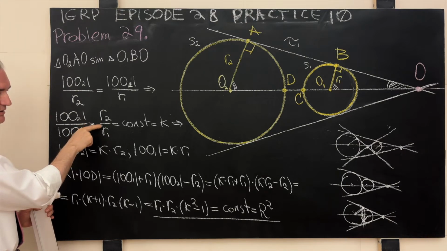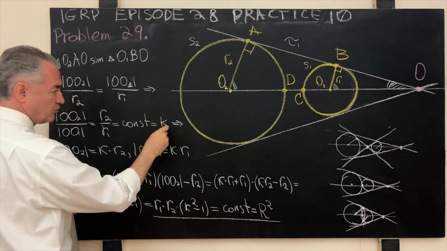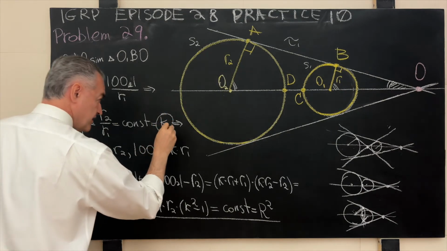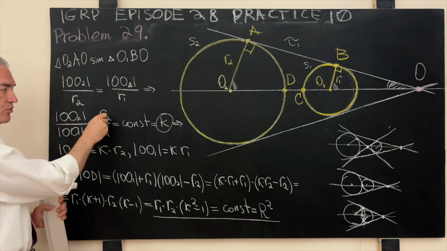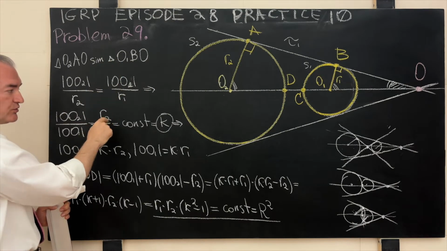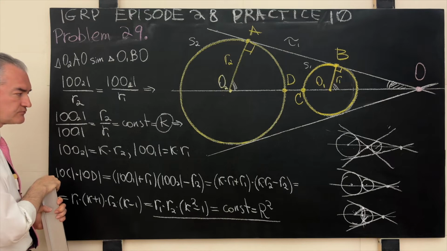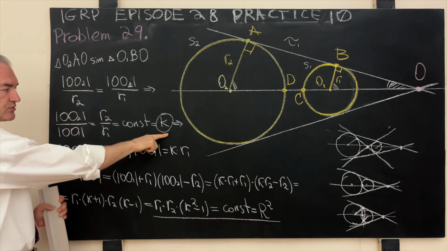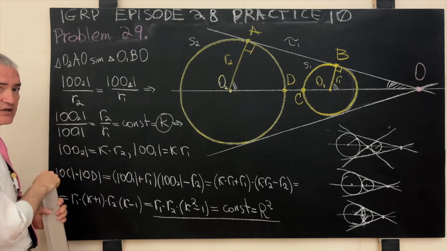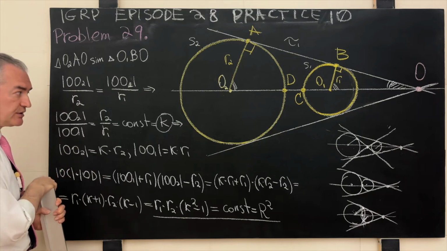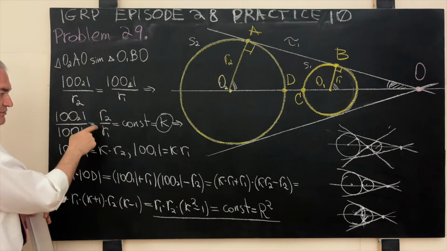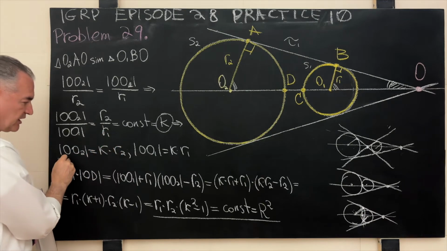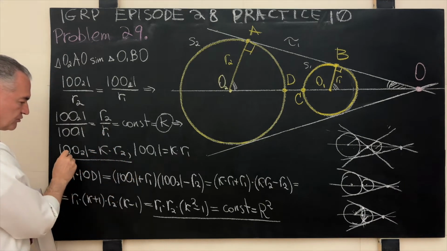That means that the radii are fixed. The ratio of two constant numbers is a constant, so we designate it as K. This is our coefficient of homothety. So once we know the radii, which we do, we're told that these radii are distinct, we know the coefficient of homothety, and we know how to divide numbers with Euclidean tools alone, with the compass and the straight edge.